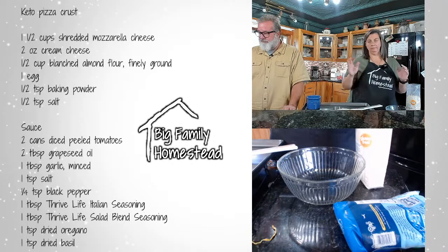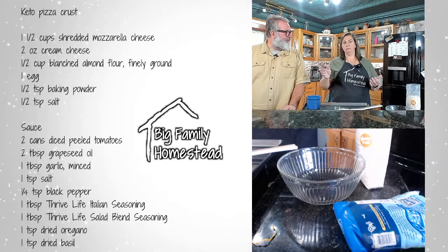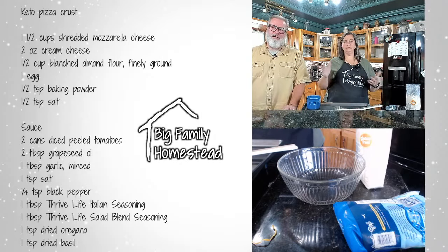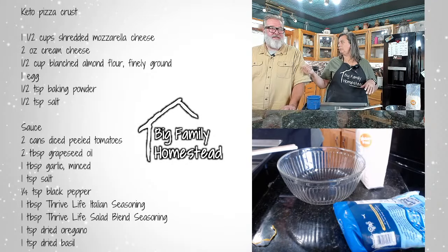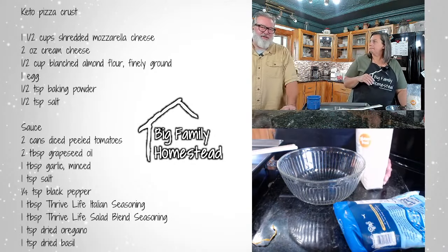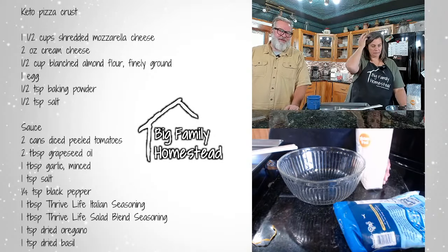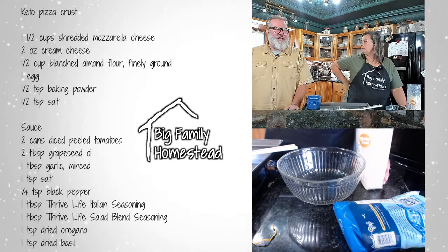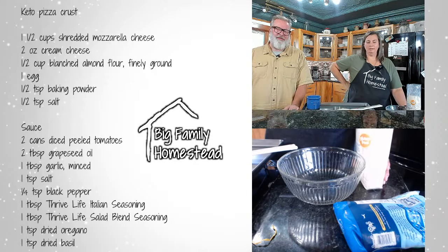Now for this part, here's the warning. You've got to use a microwave. I know, I hate using a microwave. Honestly, I use the microwave pretty much to soften butter. You heat up your coffee, but that's about it. We don't like what it does to the health side of things. And I know that, of course, the microwave lobbyists out there are going to say there's nothing wrong with that. Whatever. We're not fighting with you.